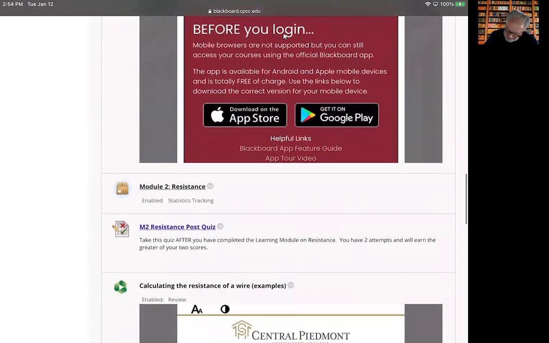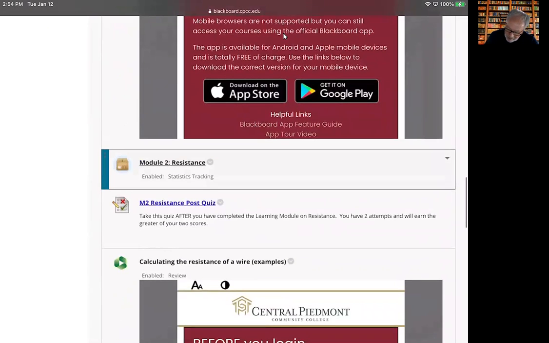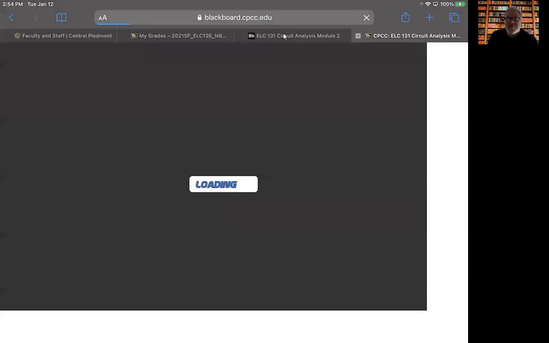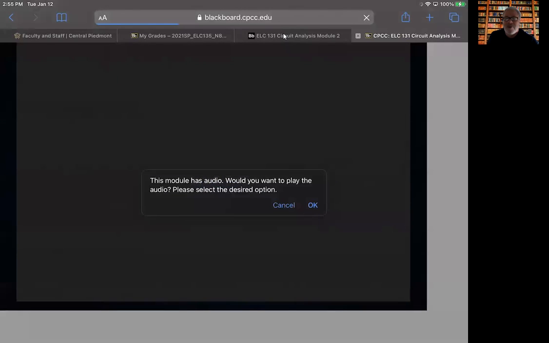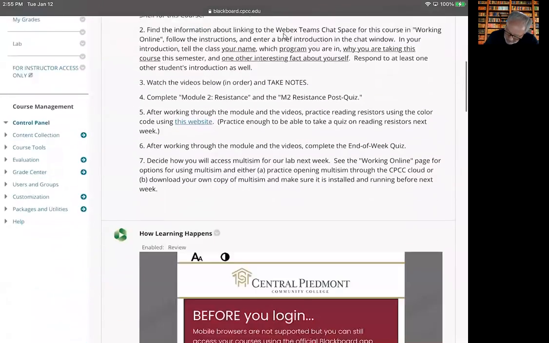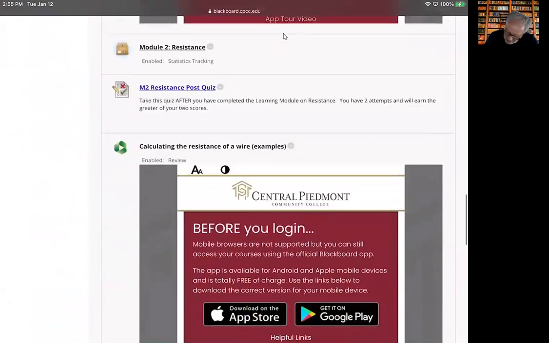And then the next thing is I want you to go to Module 2 on resistance, and I want you to go through that. You're going to get some of these things with pop-up blocks, and I'm not saying you're on your own. I'll try to help you if I can. But a lot of those things are stuff that you need to be able to take care of on your end, because I can't really see what you're dealing with. And the fact of the matter is, a lot of you are better at that kind of stuff than I am. So you'll go through Module 2.